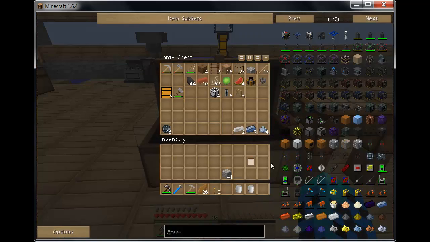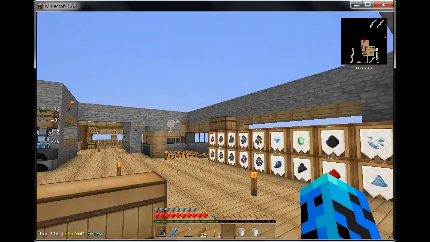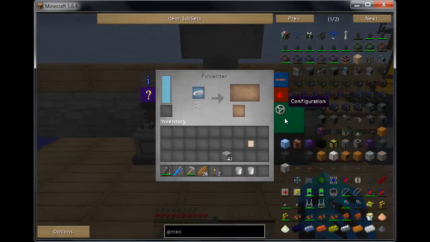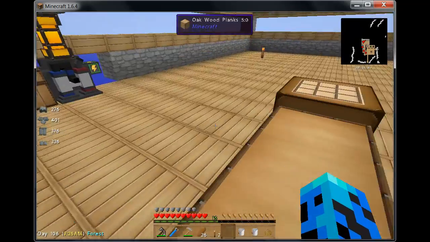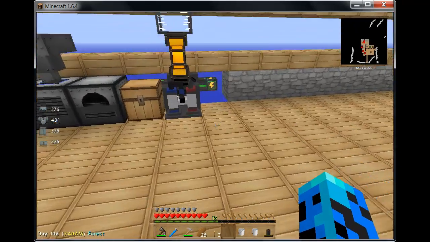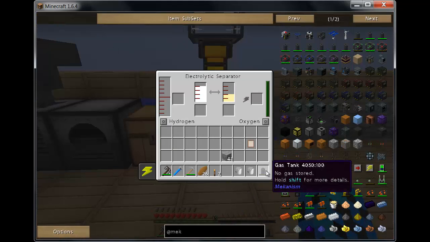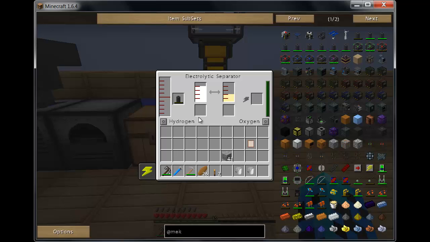So let's get on to the next piece. Got enough of that. I don't have any more iron dust. Do I? Grab some of that. Okay. Sure. Grab 8 of you. Alright, now we got a gas tank. So I'll just put you in here. Fill you up with hydrogen. Why are you? Oh, it's this slot. Hello, wake up.